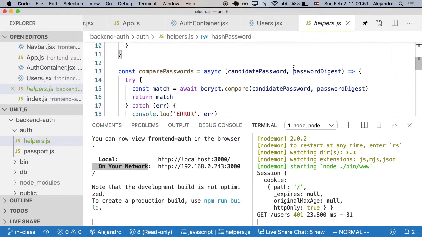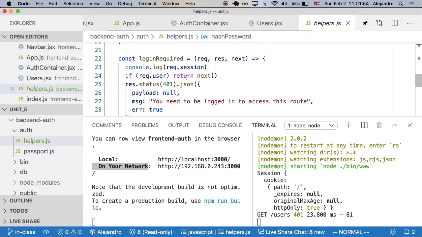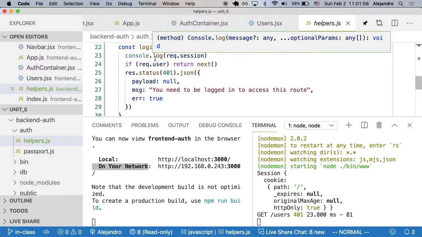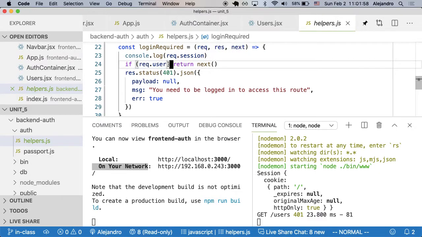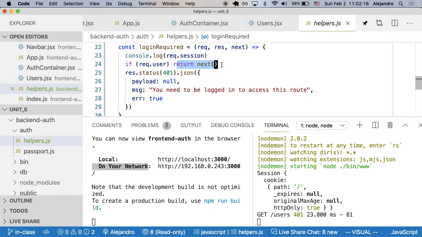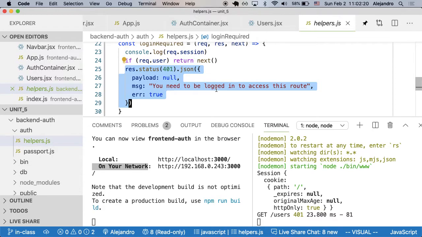This middleware is this function here in our helpers that just checks if there is a user in the request object. Remember that the presence of a user in the request object means we have an active session and the user is in the session storage, right? If there is a user in the request, then run the next middleware. Otherwise, reply with a 401 saying you need to be logged in to access this route.